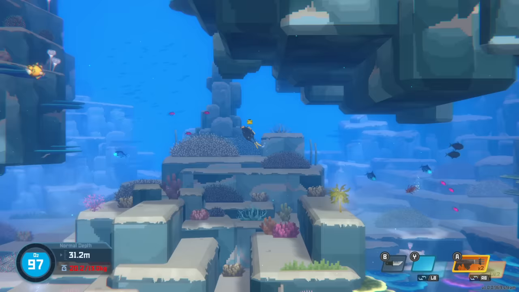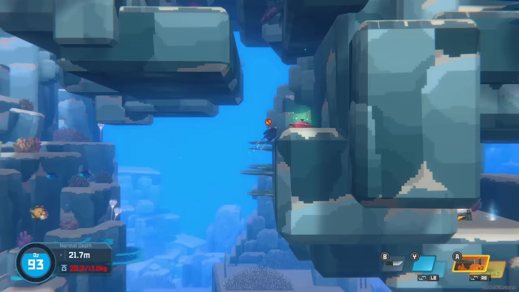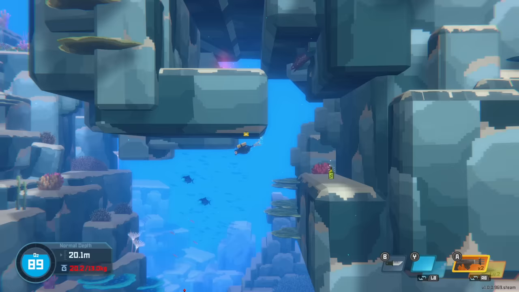Okay, swimming. We're at 30 meters. Oh, we got plenty of time. There's something pink right there. You see it? Is that a gun? It is. What is this? Some more ingredients? I don't think I'll be able to pick it up. Nope. What's this one? Another gun? We just gotta leave.